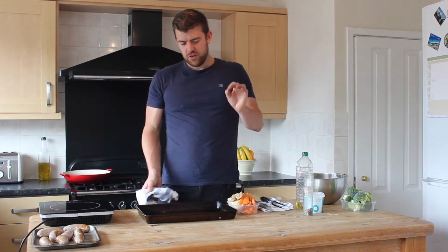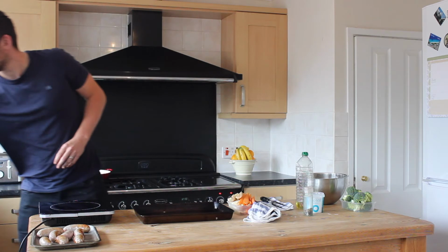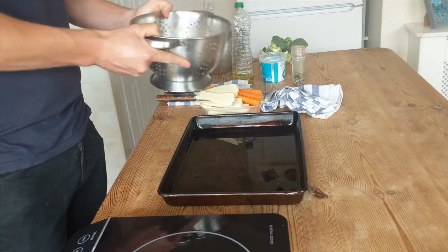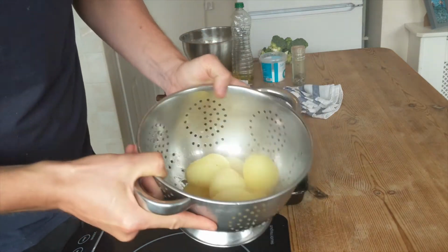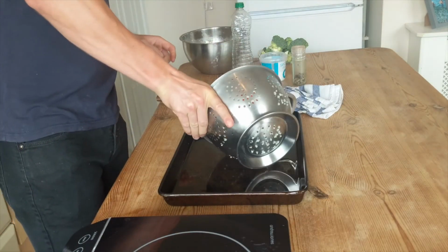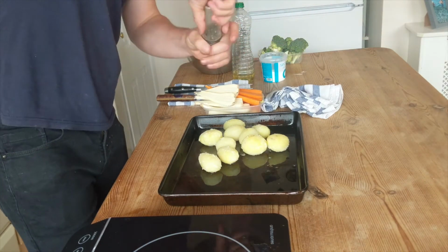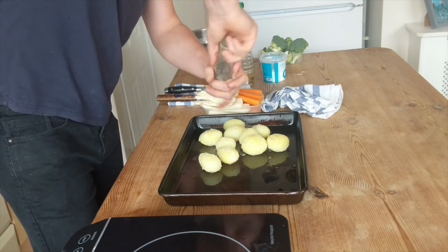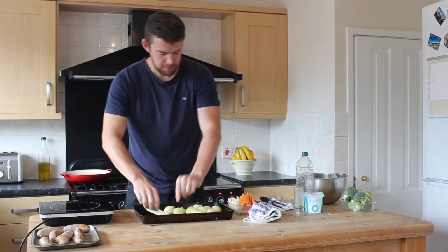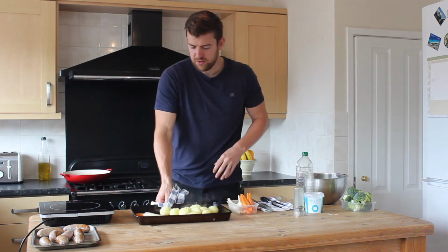That's nice and hot, it's got a good couple of millimetres of oil in the bottom there, which will help stop the potatoes from sticking. Now we've drained them off, or passed them off, just give them a little rough up so the edges become fluffy, and that will give you some nice crispy bits. And then go straight in our pan. The water was seasoned that cooked them, but we will give them some extra seasoning, salt and pepper. And then we'll go in with our parsnips and carrots as well. You could do these separately, but they're going to take roughly the same time to cook.